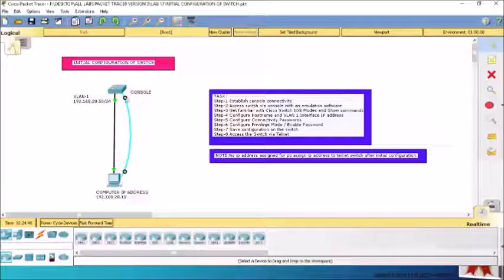Now after logging into the device, the things I want to configure inside the device are, first, I want to give some name to my device, that is something known as the host name. Next we'll give the IP address to our device, and finally we'll go for some passwords.